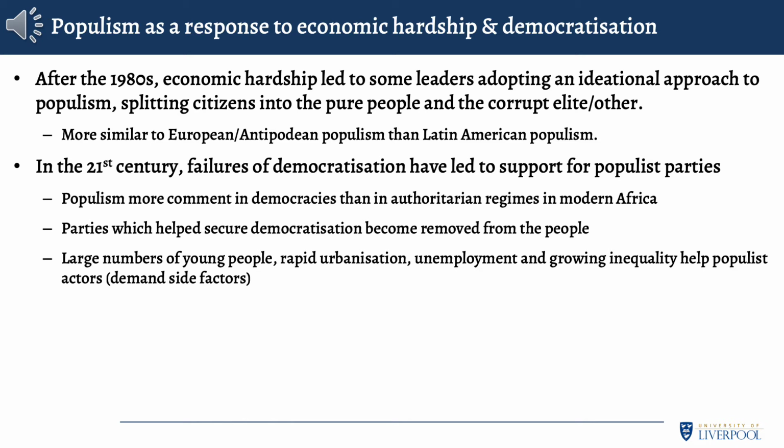So in this era, we see attempts by leaders to strategically recharacterise a particular demographic group, i.e. Christian Ivorians or, for example, black rural Zimbabweans, as their country's genuine citizens and thereby the pure people. Other groups, so Muslim Ivorians or white or urban Zimbabweans, were typically economically advantaged in terms of employment and business opportunities, and were by implication portrayed as the corrupt elite who benefited from exploiting the pure people.